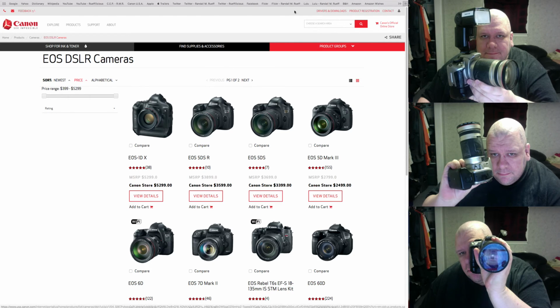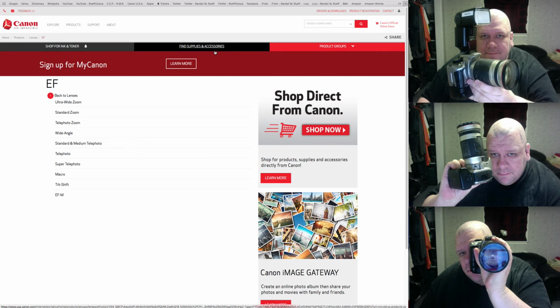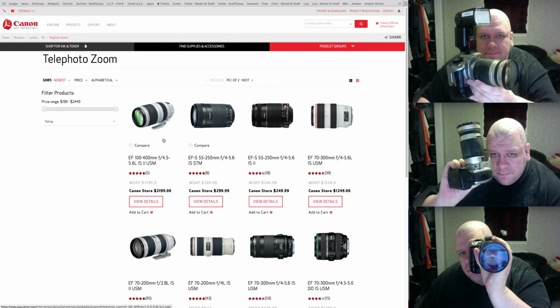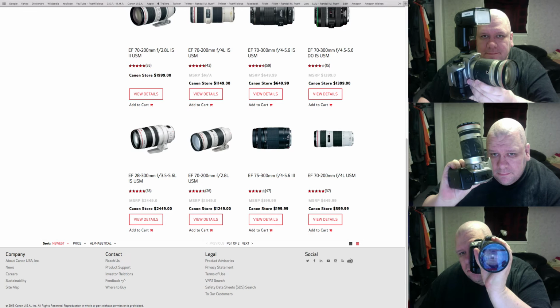In fact, before I go, let's show what we're talking about. That would be telephoto zoom. Yeah, here it is. Okay, look at my lens here. It's a Phoenix 28 to 300 with a 77 millimeter filter and 4.0 to 6.3 aperture. As compared to this one, the Canon's 3.5 to 5.6 aperture, IS/USM, $2,500. Mine was about $350, so it's not near as good, but it's a lot cheaper.